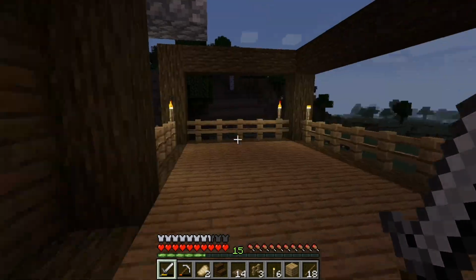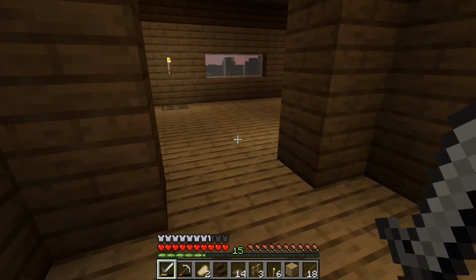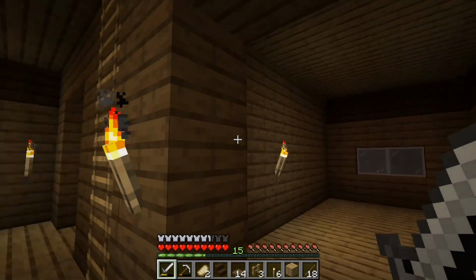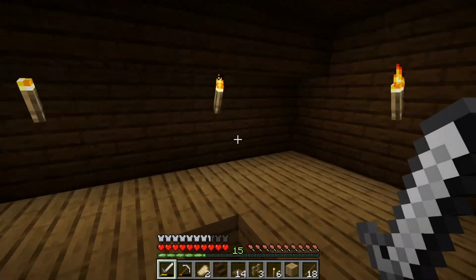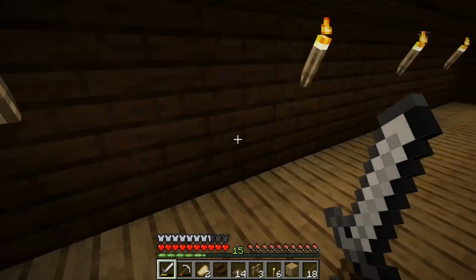So, I am currently on the balcony. So, we come inside here, and we are on the second floor. So we got some rooms to put some stuff in, which I will do in the next episode. Then when we go up here, we have a little loft, like before you put some storage and stuff in here.